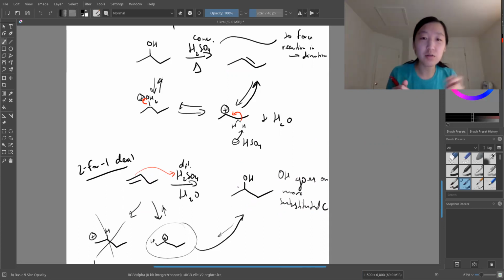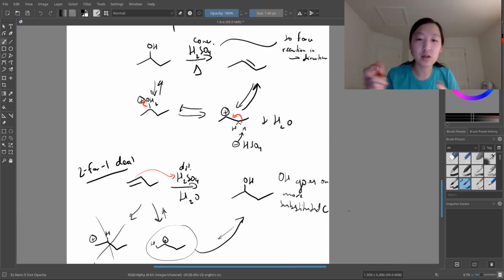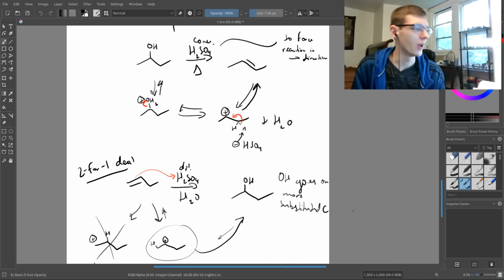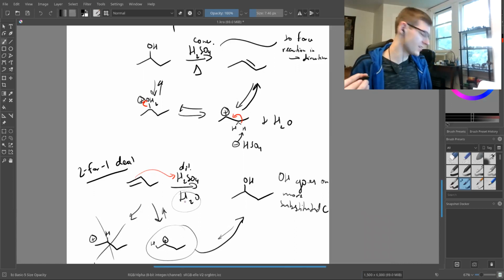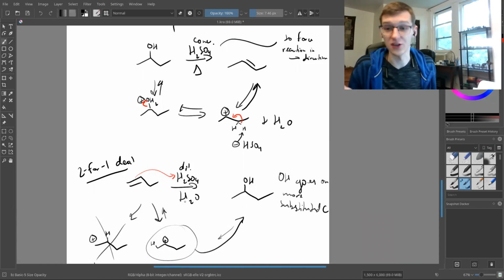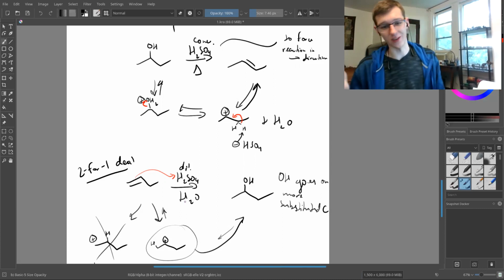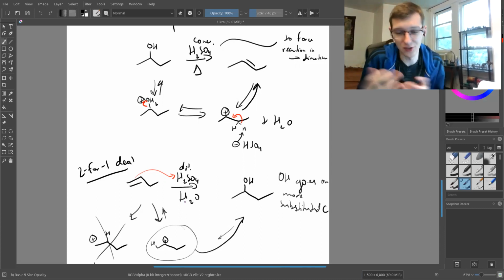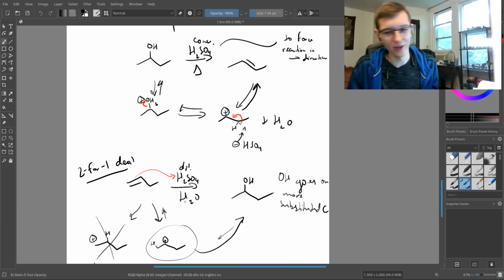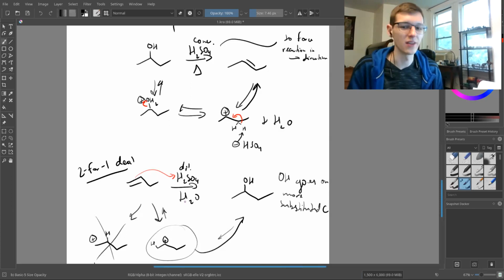So dilute sulfuric acid would just force it in the reverse direction. Yeah. Another way to think about it is you have so much water in this case, because you're just putting enough sulfuric acid in to get this going. You have so much water that you're going to just put all that water on, because there's no shortage of water. There's like a million times more water than there is this molecule. So just load a whole bunch of it onto it.